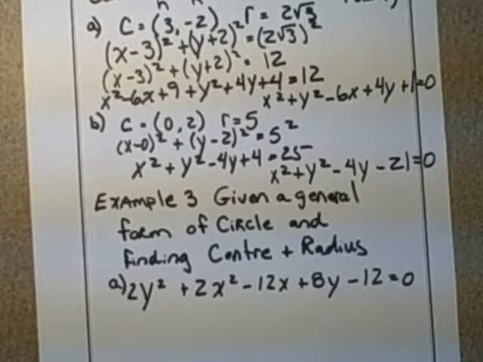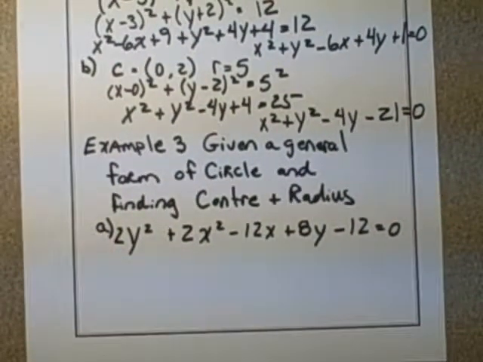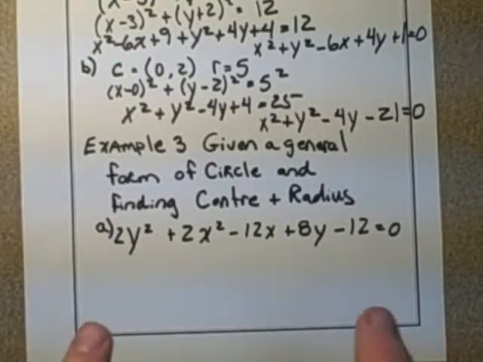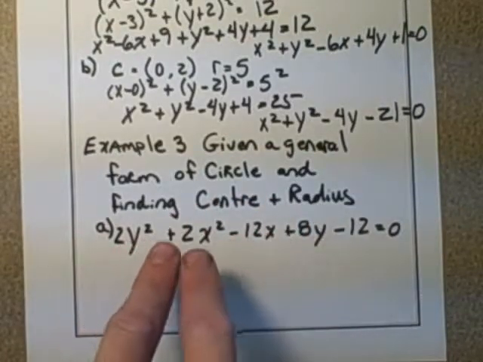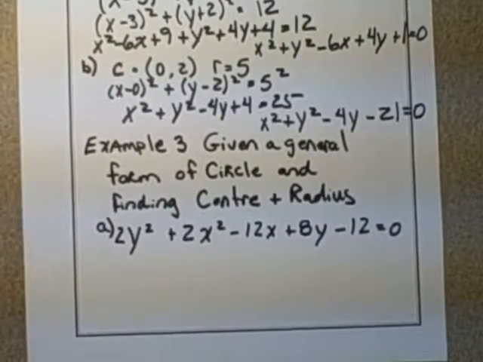Okay, in Example 3 here, we won't have enough time to finish it here on this tutorial. So in the next tutorial, we'll be looking at a third example, finding the characteristics of a circle given the form of the circle in general form. So we'll do that in our next tutorial.